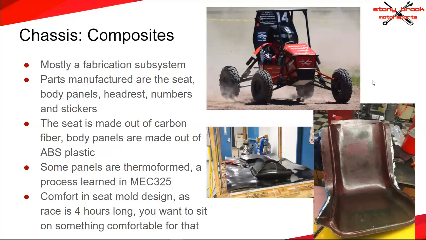Composites is mainly a fabrication subsystem where you're involved in doing the seat, the body panels, the headrest, the stickers, and you're also involved in some seatbelt stuff as well. To give you guys a brief introduction, the seat is made out of carbon fiber, and if you want to make it red, you got Kevlar as well.